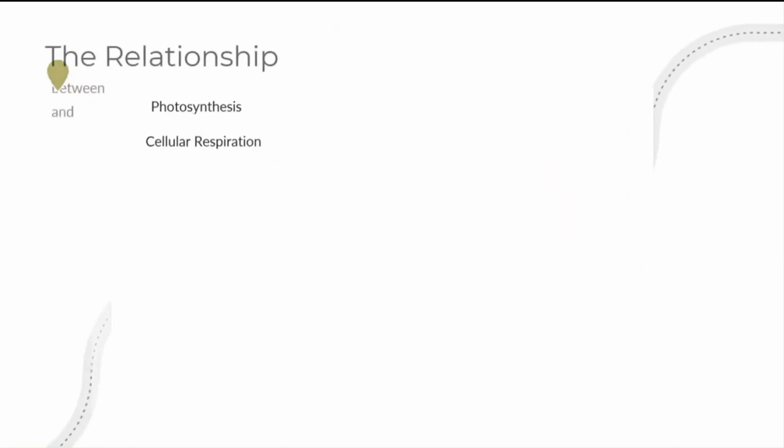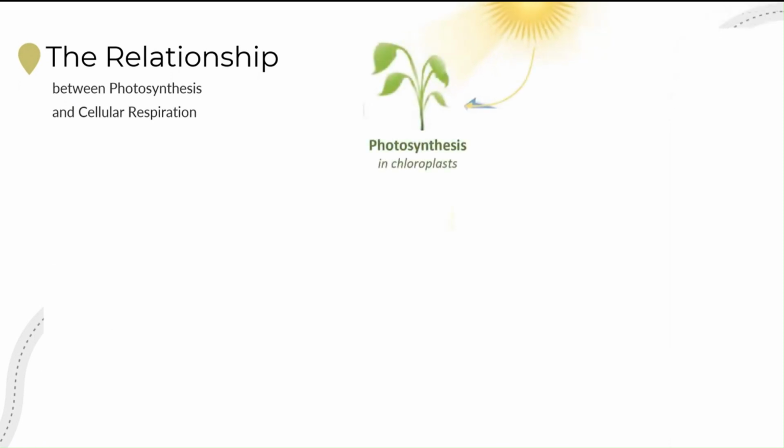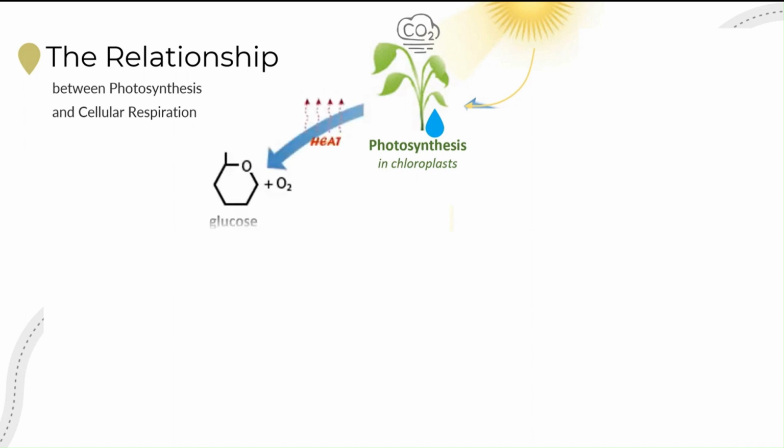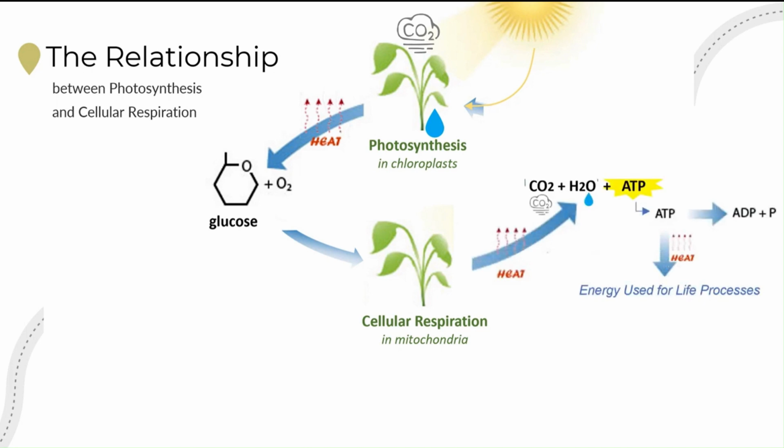So exploring how this all comes together, we start with the sun. The chloroplast within a photosynthetic cell then takes in the sun's light energy, as well as water from the soil and carbon dioxide from the air, and uses these reactants in the process of photosynthesis to produce glucose. That cell can then use the produced glucose to fuel cellular respiration to produce energy, as well as water and carbon dioxide. Those products can then be used to fuel photosynthesis again, along with light energy from the sun.